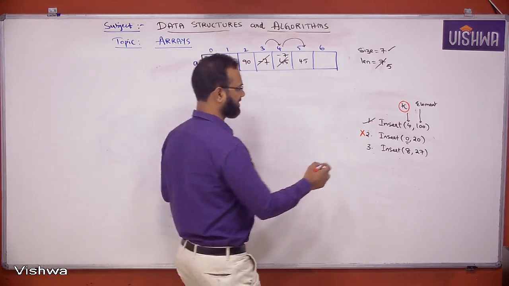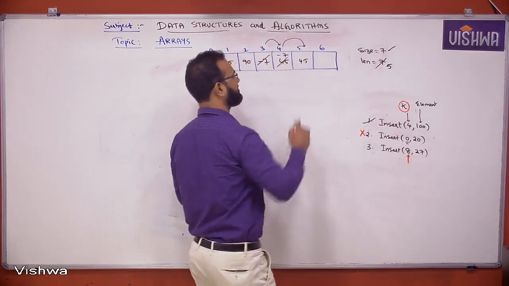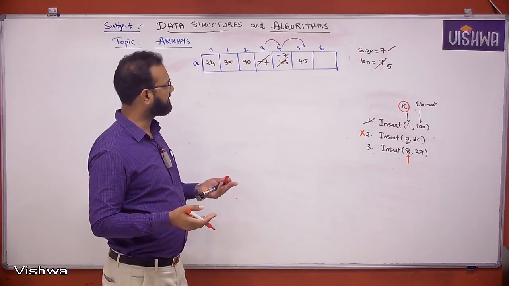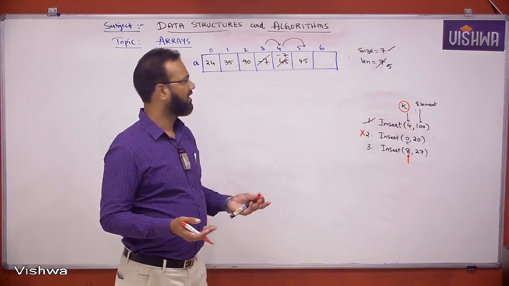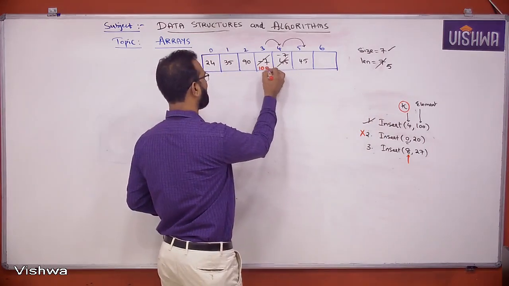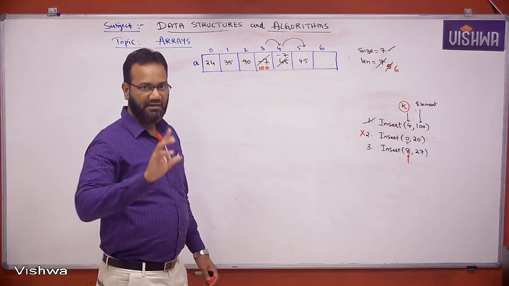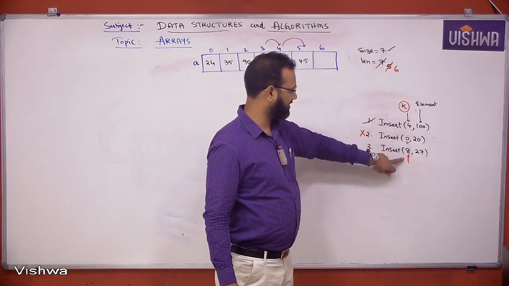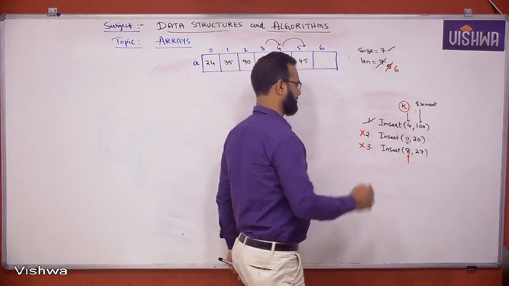Coming to this particular part, inserting into the 8th position. What is the size of the array? Size of the array is 7, but we are trying to insert the element at the 8th position. Can we insert it? No. How many elements currently do I have over here? After inserting 100, the length is now going to be 6. I can perform insertion at the 7th position, no problem. But what is asked by the user is the 8th position, which is again an invalid position.